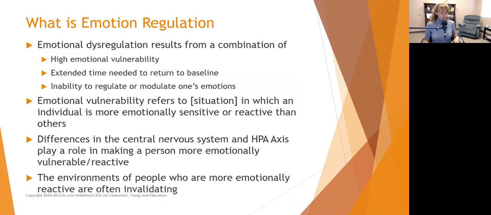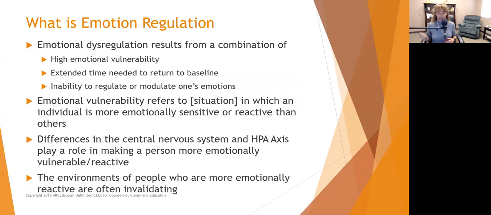My husband, I can pick on him, has hypoglycemia. So when his blood sugar gets low, he can be a great big old cranky pants. And when we look at emotional vulnerability, I know that if something goes wrong when his blood sugar is low, look out. For him, that means he may get red in the face or something. But that's him getting really upset. So it's important for him, in order to modulate his vulnerability, to make sure that he has those little glucose tablets with him all the time.